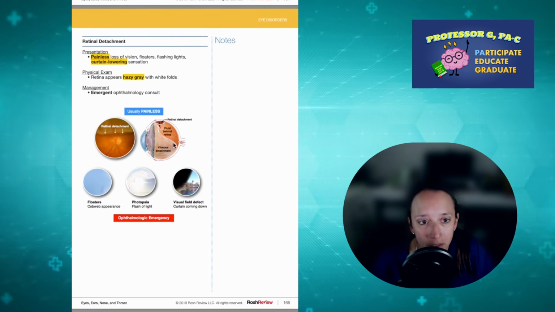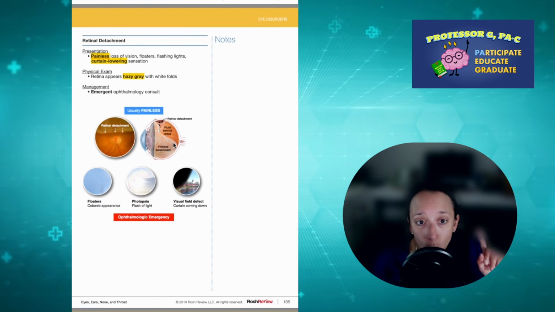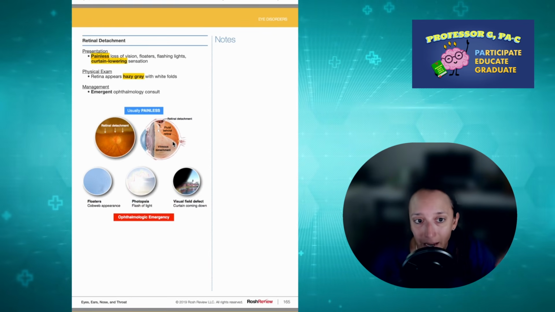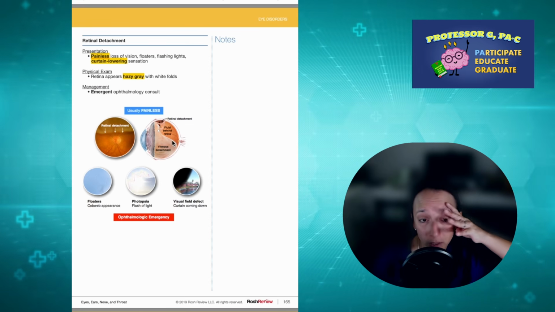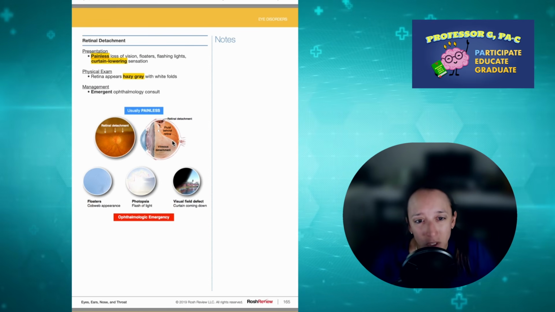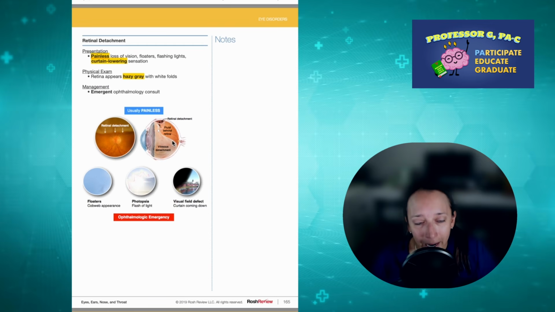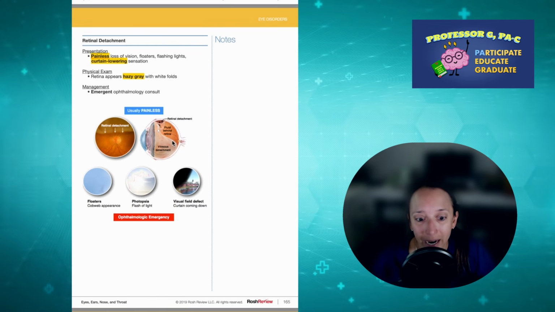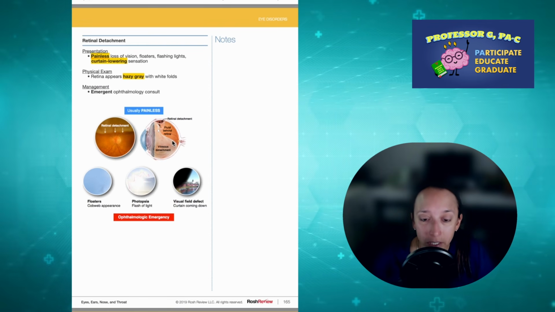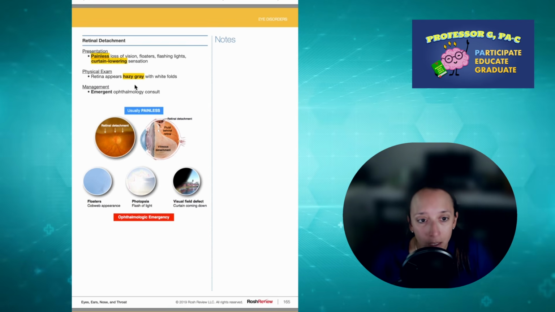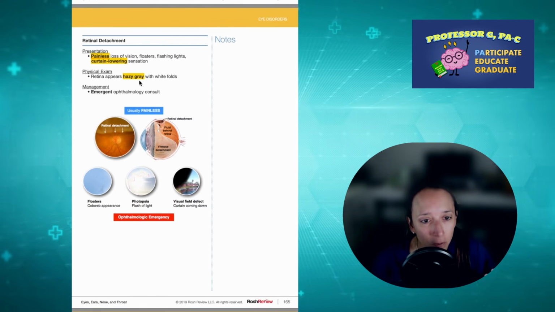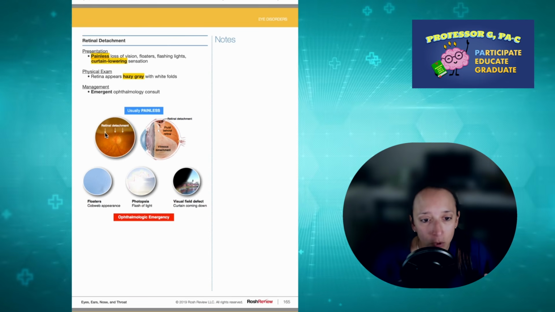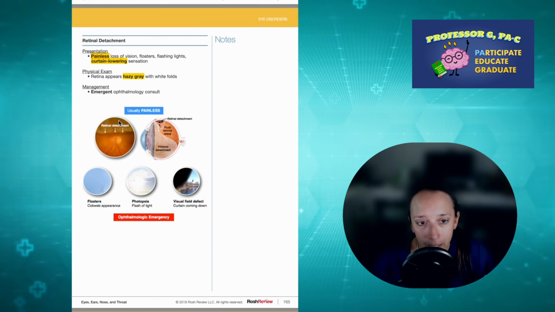Retinal detachment. So retinal detachment is usually one eye and it's painless, a loss of vision, usually like a curtain lowering over the superior temporal region of the eye. We'll also see floaters and flashing lights, and it's more common in patients that have severe myopia or bad nearsightedness or recent trauma. The retina might appear a little bit hazy with white folds. If we look at the back, we'll see that detachment, usually a little tear associated.